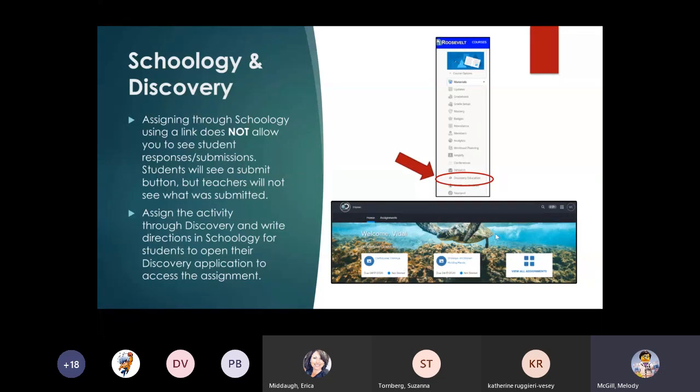I noticed that Gina says, what about a student who submits and then realizes that they needed to change something? Under Assignment Manager, you have the ability to click on that student's assignment and clear it. And what that does is that allows them to go back then and resubmit it. And that would be done under the assignment.